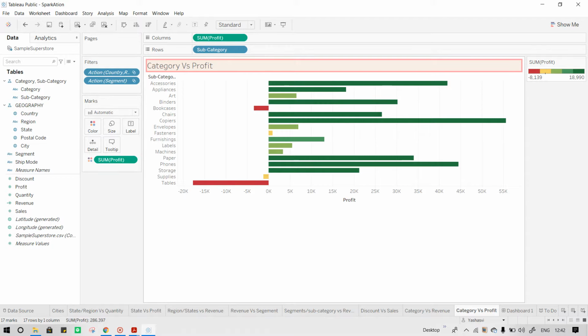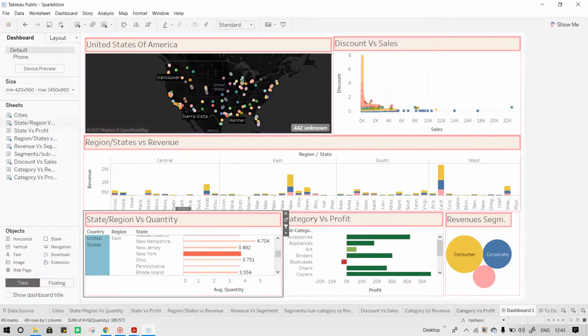The last graph shows the difference between category and profit. Now, this is more of a costing solution. We need a costing solution for it. Tables, supplies, and bookcases all produce negative profits. So it should be a ringing alarm for the company. The costing should be worked upon. If the company is not able to improve anything, they can even delete these three to increase the overall profit. Now, the dashboard is all that I have been talking about in the previous slides.